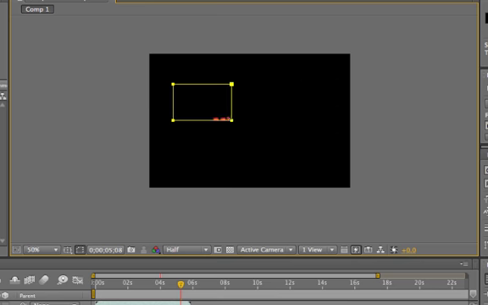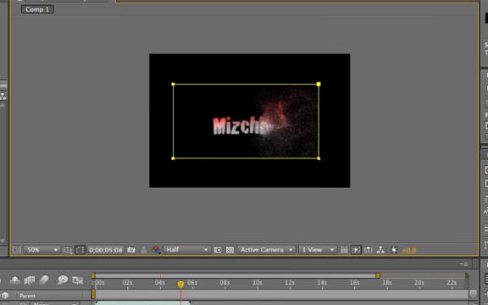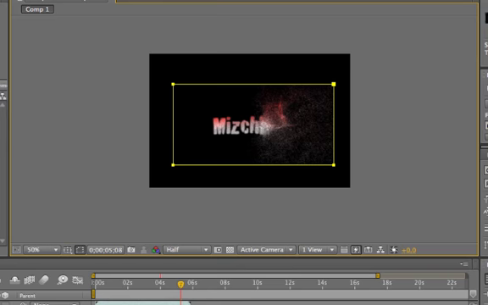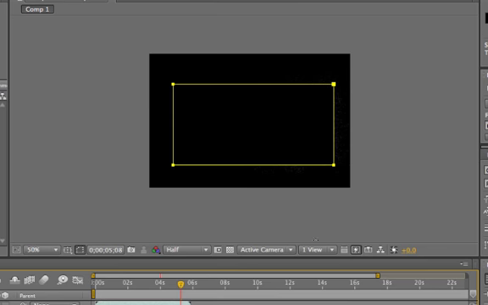As you can see, it's starting to add my footage back onto the stage, and the reason for that is because it is by default set to add, and that's the layer blending it's set to. So it's asking us to add this footage back onto the stage. If we hit subtract, as you can see, it takes it out.